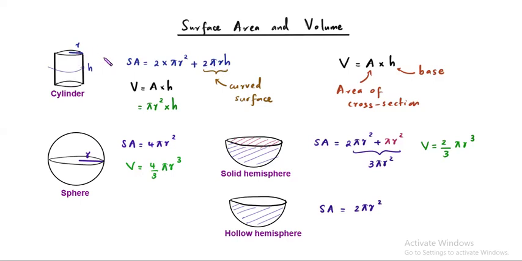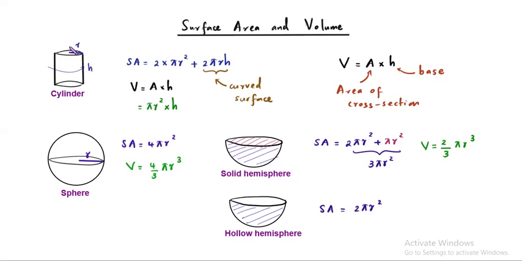Sometimes there will be instances where the cylinder that is given to you will not have a top to it, or it will not have a bottom to it. That means if we consider a container without a lid, in that case, you will have only one base. So there we will have to modify the surface area equation and write it as just pi r squared plus 2 pi r h.